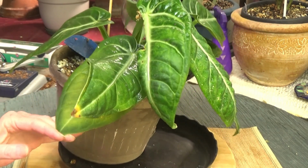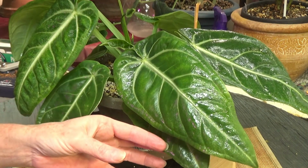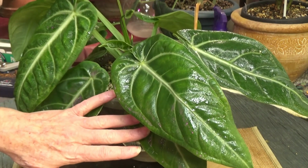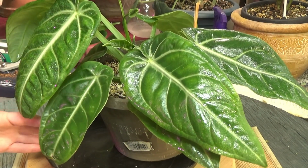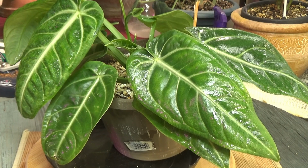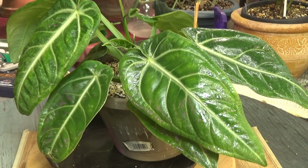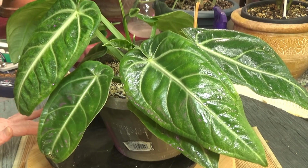When this one finishes yellowing down, the older leaf, I'll just let it die out naturally and then cut it off when it gets unpresentable enough. But you can see by the original leaves that came with the plant, the ones that I've grown in my care are bigger. So I don't know the full potential of how big these leaves will get, but I'm excited to find out. I'm excited to get her hung up. I might put my Syngonium in her spot down there and hang her up where she is and see how she does hanging. I'm sure it will be really, really pretty with her leaves all hanging down. And then I've got these two new leaves coming in. That's great. But yeah, easy plant.